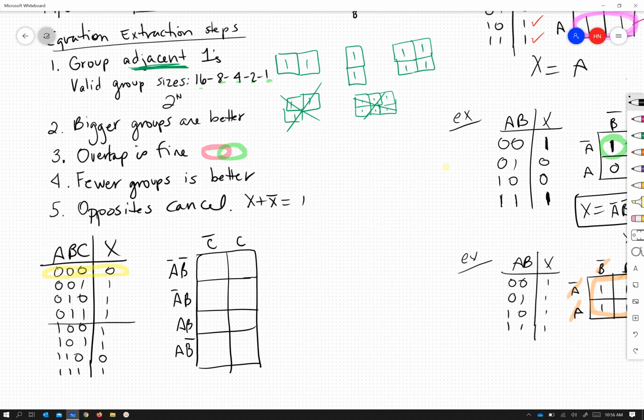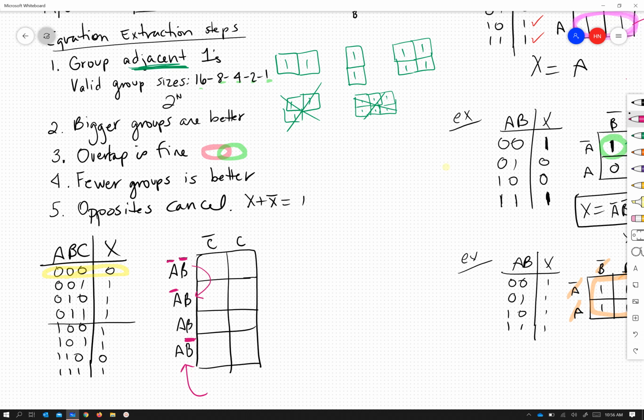I want to really emphasize something. The pattern that I just chose right here, I want to highlight the fact that the first one is 0, 0, or not A, not B. This one is 0, 1. And then you have both ones, and then you have only the last one. So the trick, or the rule, is that when you go from one row to the next, only one variable can change at a time.